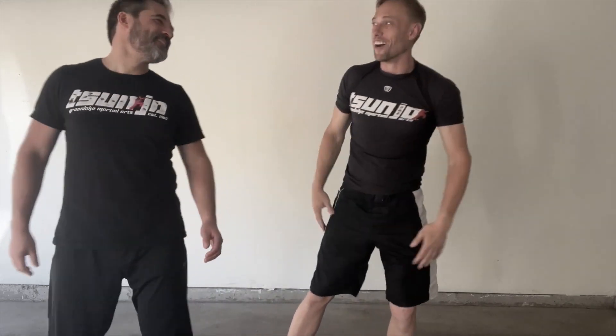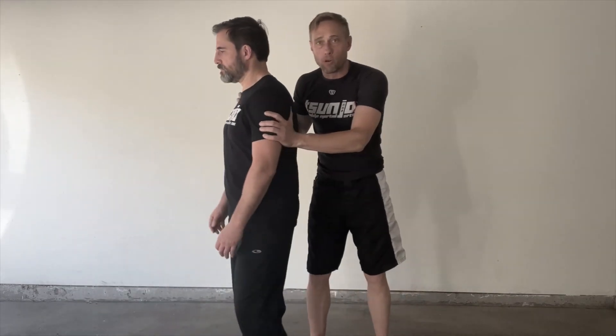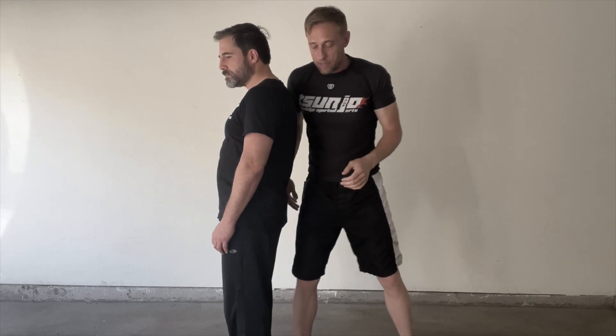Don't just reach across and try to choke somebody — get that out of your head. It's easy to be countered, easy for someone to lift you off your base and throw you. Spend five minutes on YouTube watching chokes gone wrong and you'll see people reaching over, getting thrown, and getting beaten on the floor. A high-percentage move like the rear naked choke should not fail when you need it most. When standing, you need the guy's base broken — hips down, two-way pressure at the sacrum, break the chest, and tuck your head in. Now you can finish the choke.